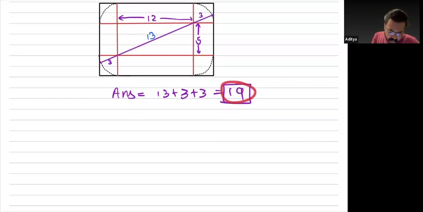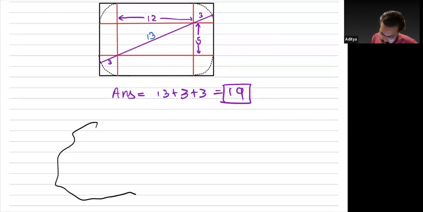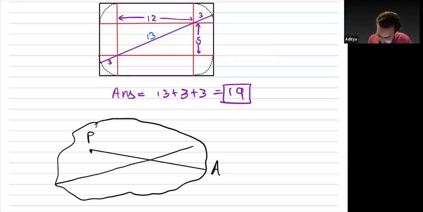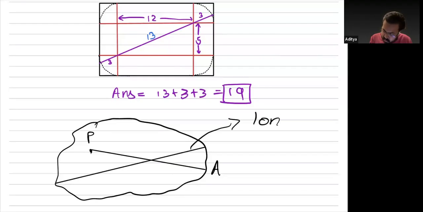Now proof for this is that you take any shape. Okay, if I take a point P inside here, I can get a point on this closed surface that is farthest away from this point P. Let's call this point some A point. And let's say that this is our diameter. This is not the diameter. What I mean to say is, this is the longest stick. This is the longest stick.